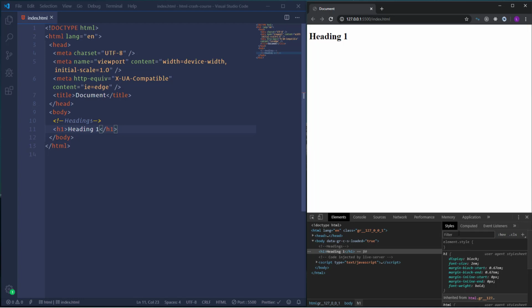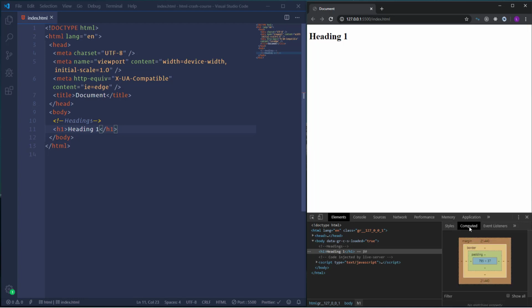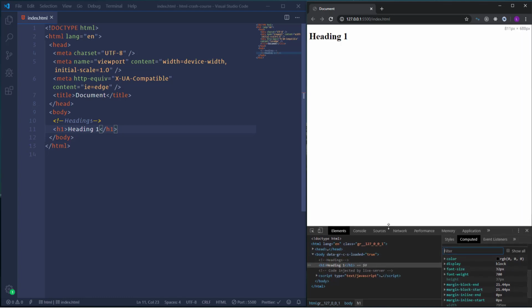Okay, right after the styles, we see another tab called Computed, which basically gives us some additional information about the styles of an element. You can find here that the color of the text is black. Also, the font size is computed in pixels. 2em is equivalent to 32 pixels. And also here are some other default styles as well. Alright, so the Developer Tools is really a helpful and useful tool. Let's get back to our HTML headings.